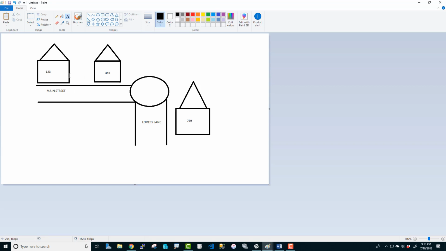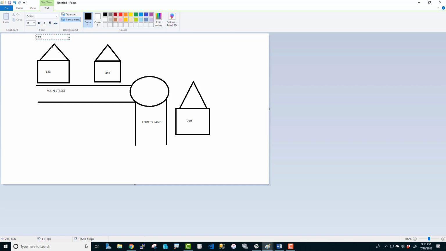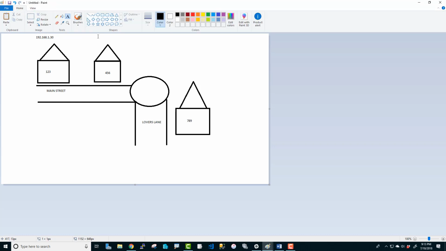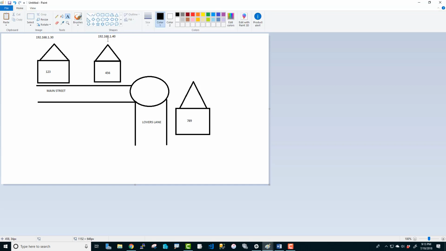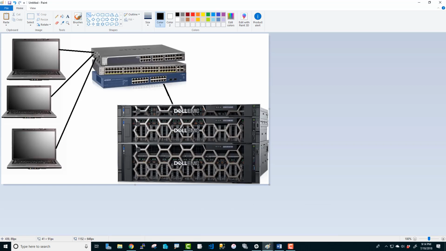If we're now pretending that 1, 2, 3 Main Street and 4, 5, 6 Main Street, these two houses here, are actually computers, they may be something like, let's type it out, 192.168.1.30 and 192.168.1.40. If they're on the same network, which we can pretty much assume they are, then they don't need much help communicating to each other. They may pass through something called a network switch. And what the switch does, that's actually what is photographed here. These are network switches with all these ports in the middle.